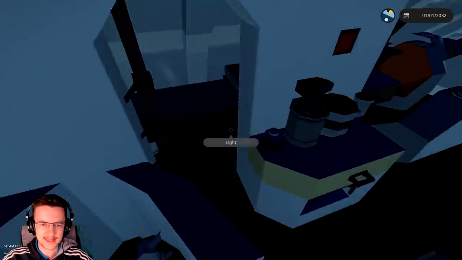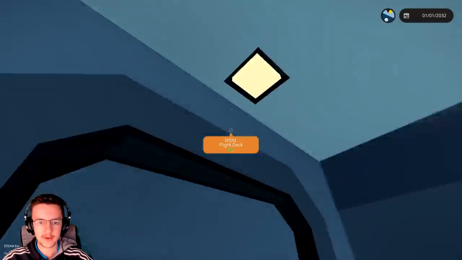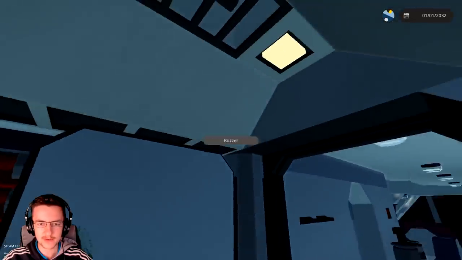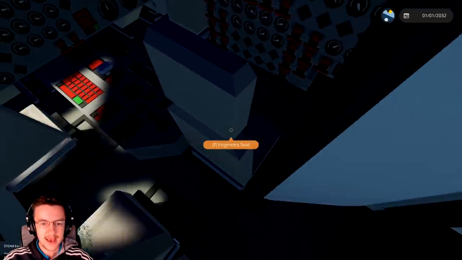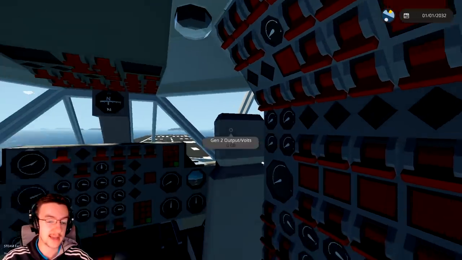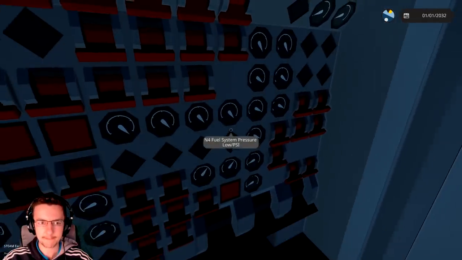Anyway, lights can't go on right now because we need to flick breakers, I think. We're going to go ahead and go into the flight deck. Here we go. And we are pretty much ready to go, so let's go ahead and close this. There is a few things that we need to do before we can actually fly, and that is, you know, like starting up the entire plane.